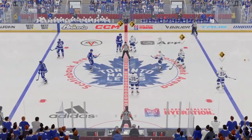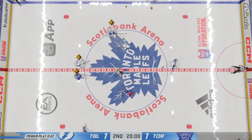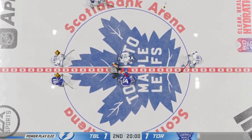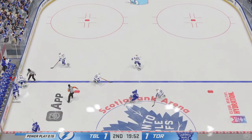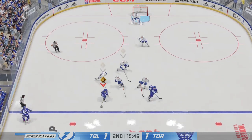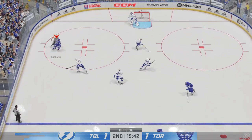Tavares will be gone for the rest of the evening. This will leave a hole in their lineup — he will not return. That will certainly force some line juggling going forward. The Leafs win the faceoff here to start the period. Remember, there's still some time left on this penalty.